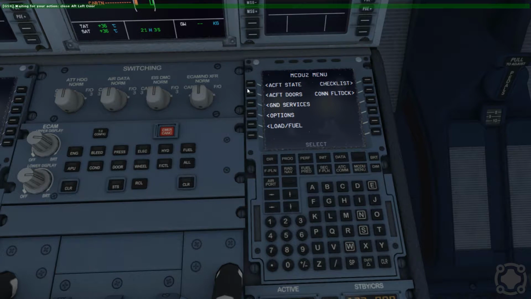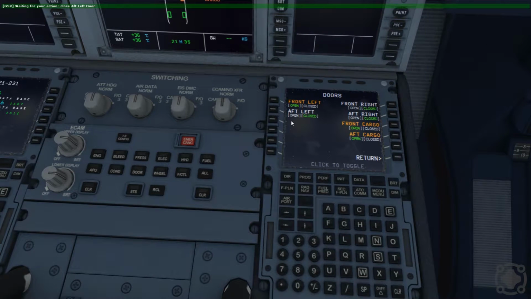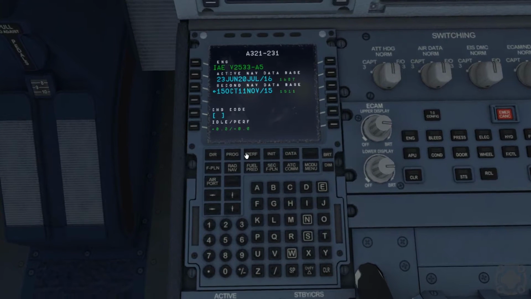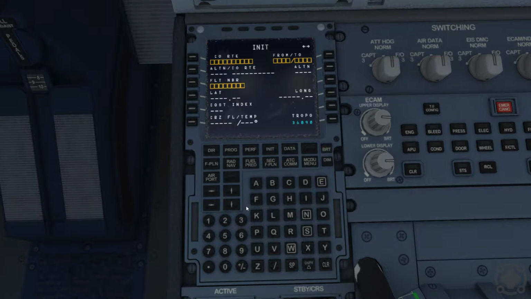And I think it wants me to close the aft left door. So that is aircraft doors, aft left. We'll go ahead and close it. So we're using GSX to load up the aircraft right now, and as that's all done, we're going to head over here and start our procedure. So I think we're behind. We're in 1607 right now. I think our actual current AIRAC is 1609. I guess I forgot to update it. My bad. Sometimes Aerosoft's stuff doesn't update correctly.